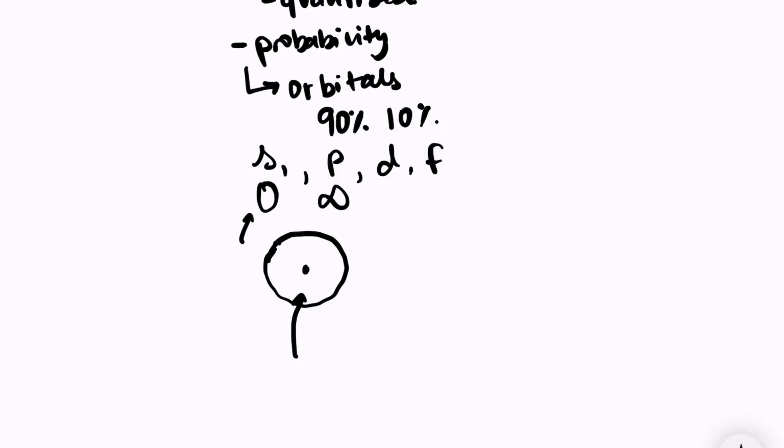But Schrödinger was actually more accurate than Bohr because it is impossible to know exactly where electrons are if we hit them with energy to try and figure out where they are. When we hit them with energy, they actually move to a different location. So it's impossible to pinpoint exactly where an electron is at any given point, but we can look at where they have been in the past. So that's how Schrödinger put this cloud model together, is he looked at where electrons have been in the past and showed that there's a high probability that they're going to be in a certain location at any given time. So the cloud model, where you see a high density of dots, that is where there's a high probability of finding an electron at any given moment.